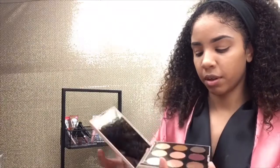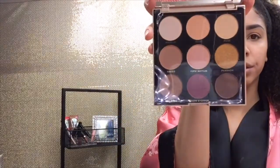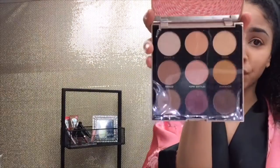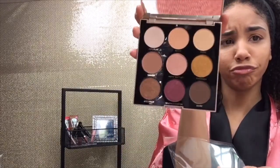I miss my nails. Okay, there we go. Y'all look at this. Look at this big ass mirror. That's awesome. And then these colors. Isn't that pretty? I have not used it yet, so this is a first impressions on these. And these colors are so pretty. Okay. So let's try this out. I don't know what colors to use. I'm so excited about it. Okay.